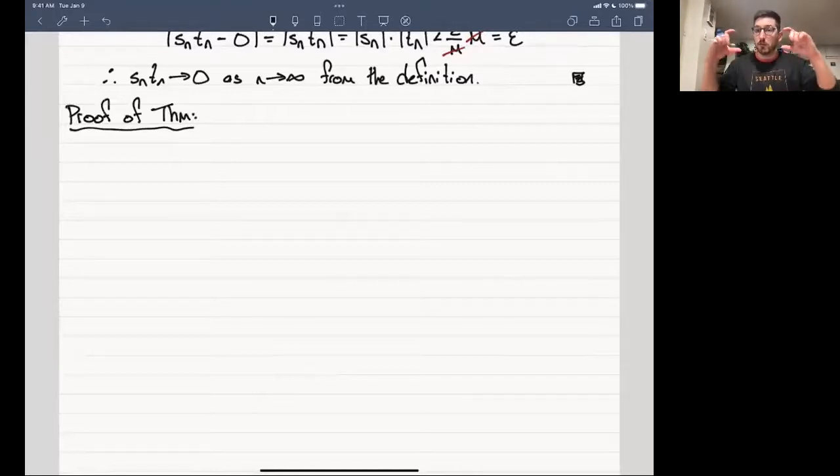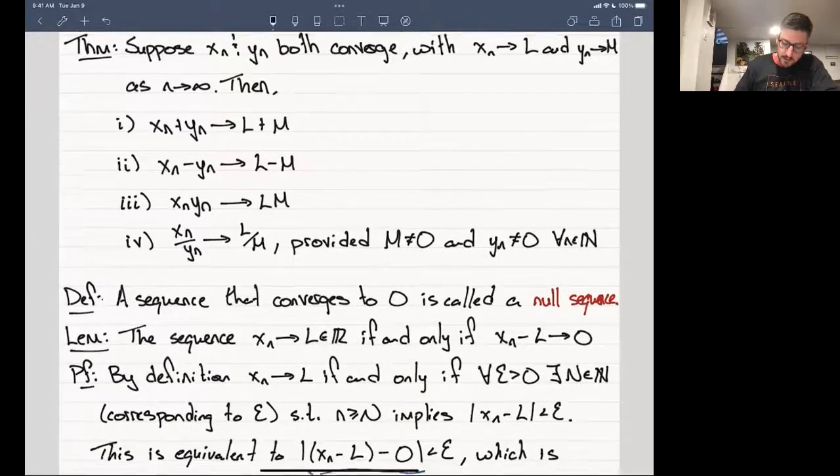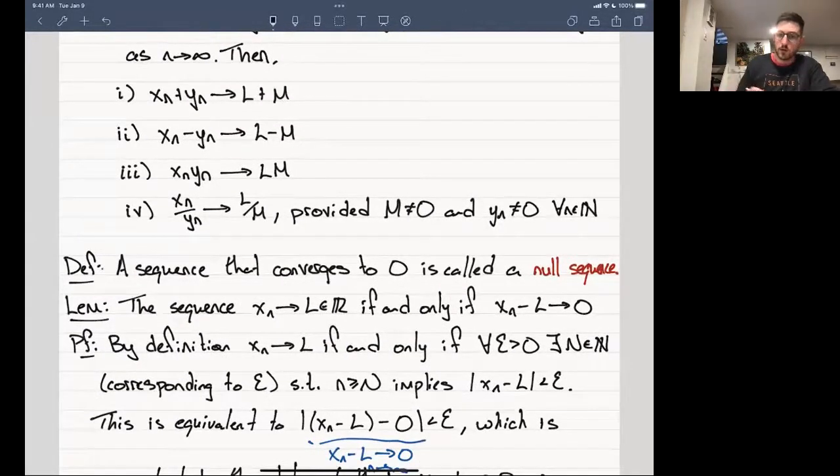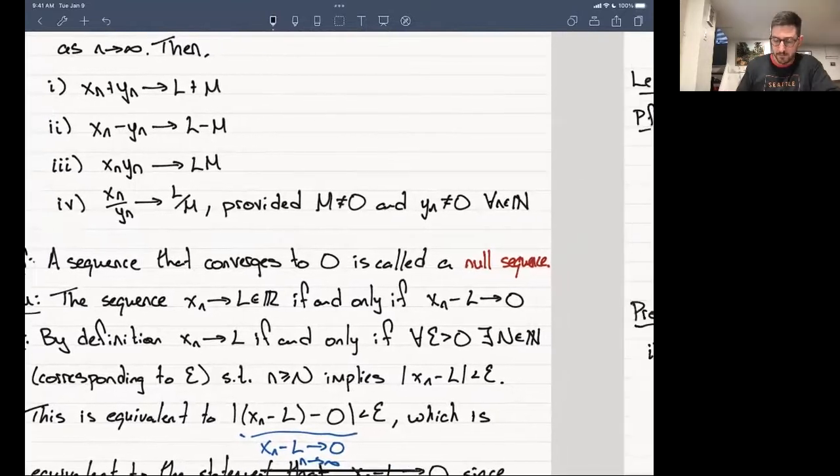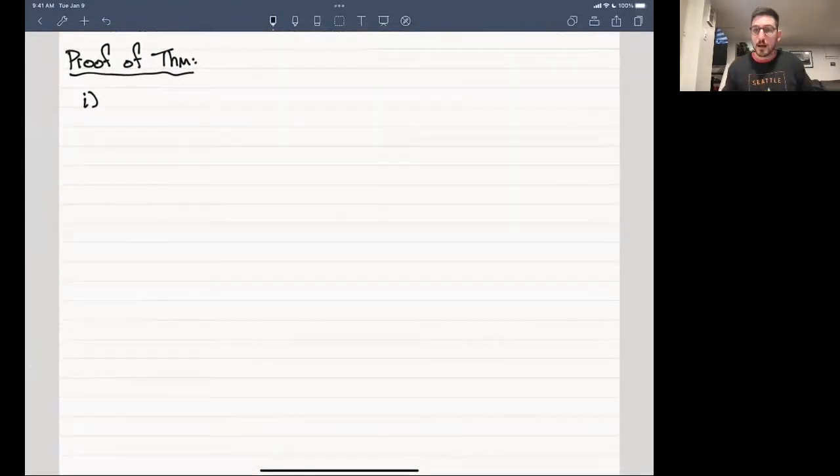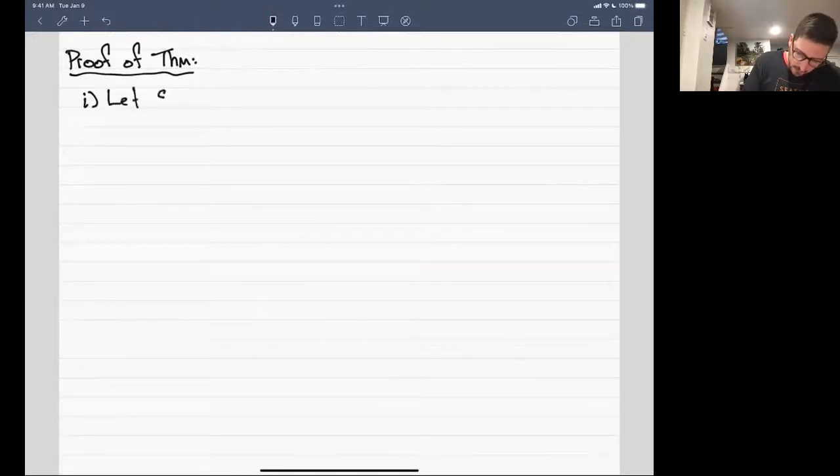And so now you've really decreased the size of that proof for your main result. You've broken it into little bite-sized pieces. Okay, let's do the proof of 1. If we turn back here, this says that xn plus yn converges to L plus m. We're going to use the fact that xn and yn are individually convergent sequences.